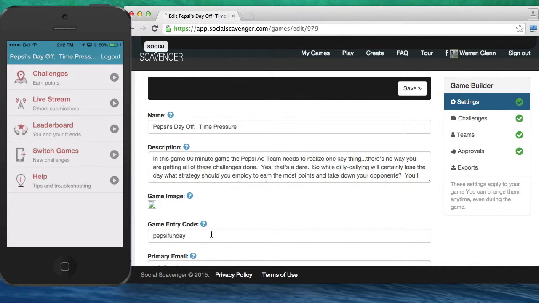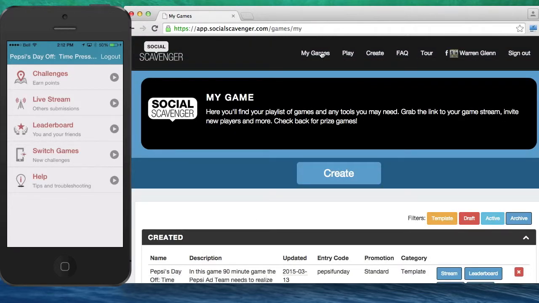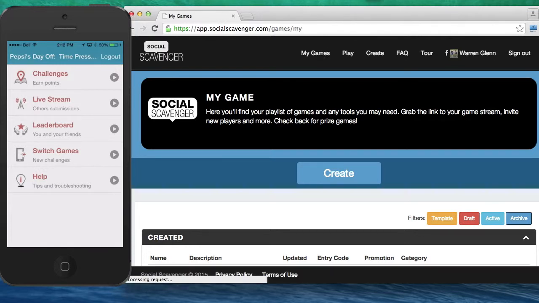We get some games built for you, or you build them yourself. They're loaded up, they're ready to go. Anytime you need them, you just come into this My Game section, you clone a game, you edit it, and you're off to the races. For payment, you pay as you go. So you just pay when you use the system. And that's it. It's as easy as that. Be as creative as you want, be unique as you want with them. And if you're ready to offer that kind of service at your resort, feel free to give it a try.